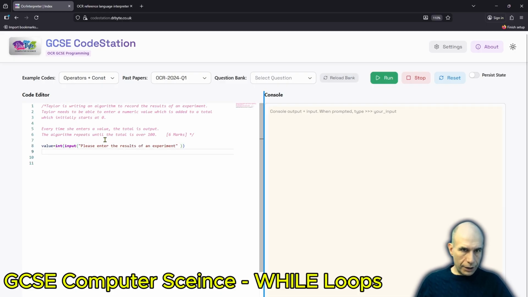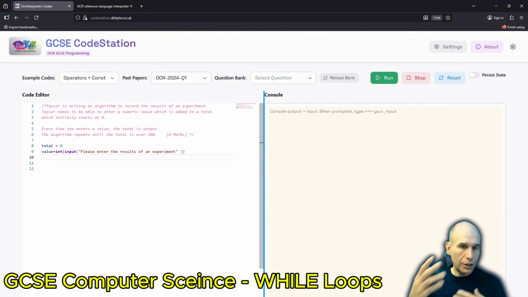Okay, now here we need to be able to enter a numeric value which will be added to a total. So we need a variable called total also, and let's initialize it as 0, because I don't know what this total is going to be, but I have to keep adding to this total. So I started at 0 because the question says that you have to start at 0.